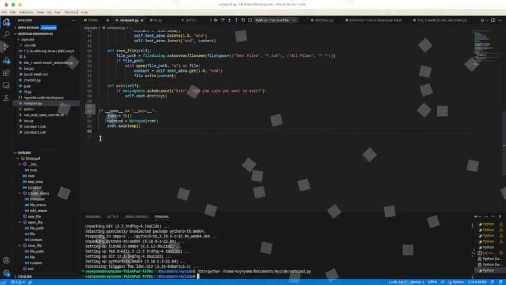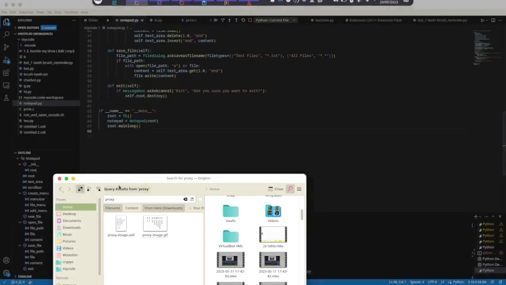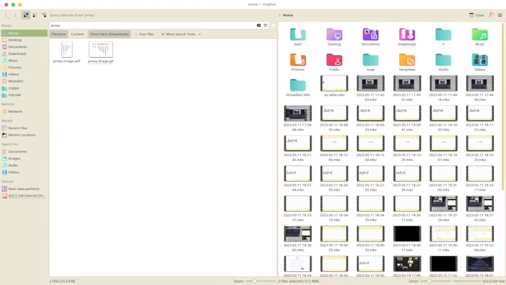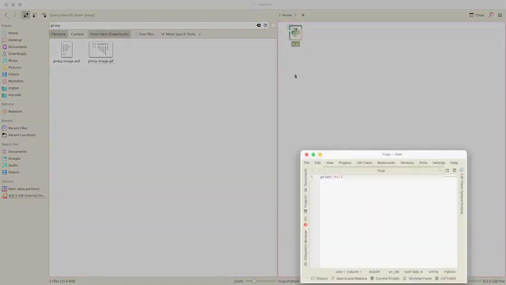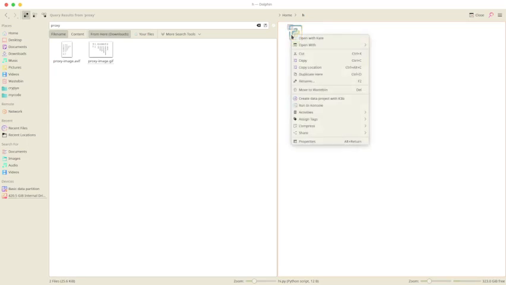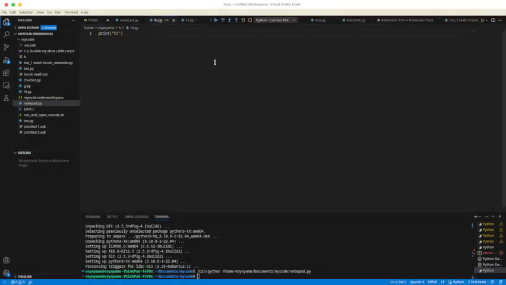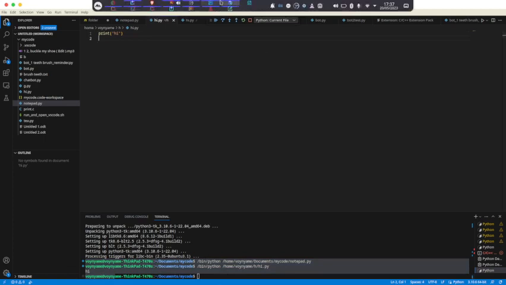Now we're going to close this up. And we're gonna go to that exact folder. Let's go up here. My folder is called hi.py. Now we're gonna click open with Visual Studio. Open, yes. Now we're gonna click run, and now it says hi. That's how you create a notepad with GPT.